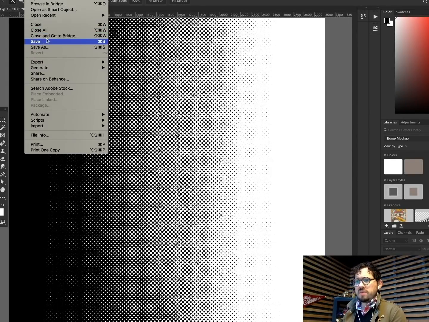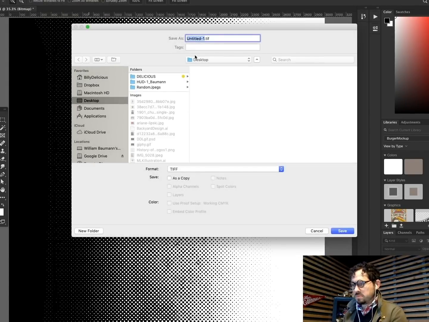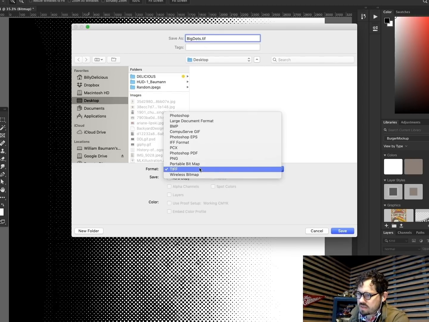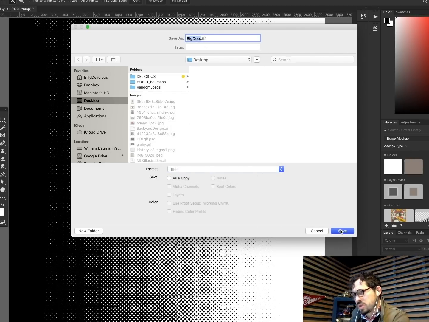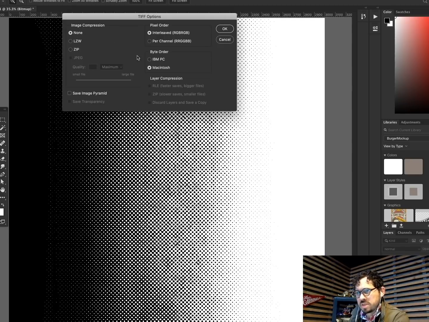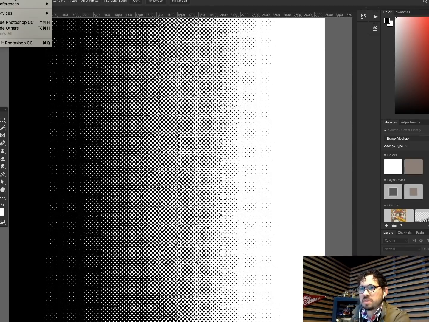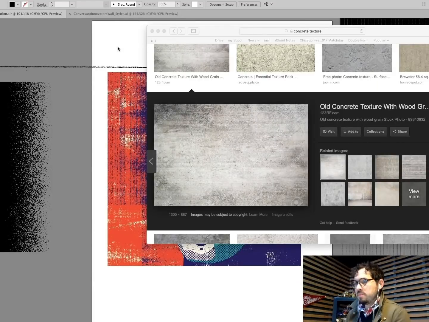So let's save as. Let's call it big dots, whatever. Save it to my desktop. Make sure you're saving it as a TIFF. All this image compression stuff, I don't touch it. I don't mess with that, man.